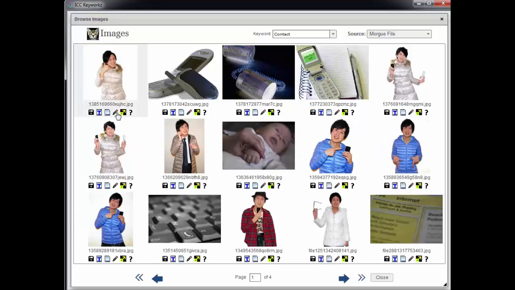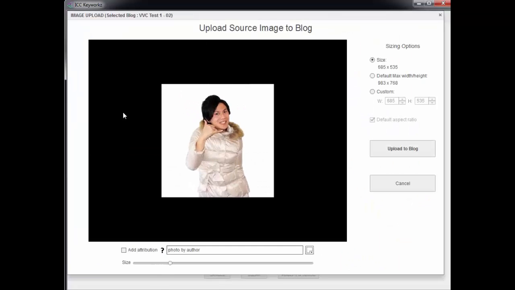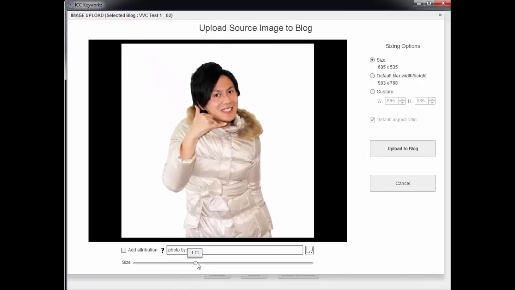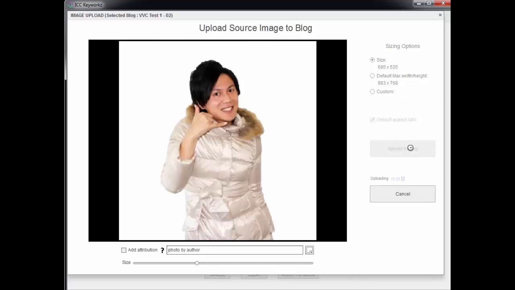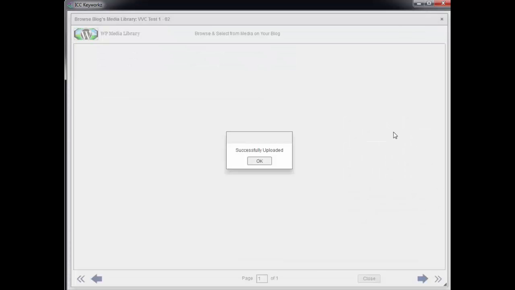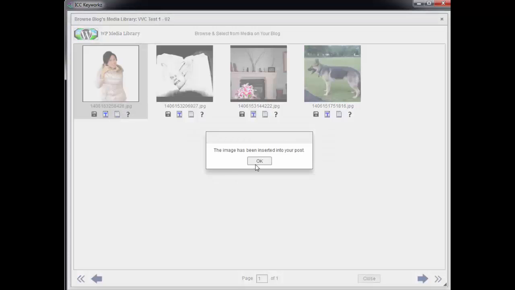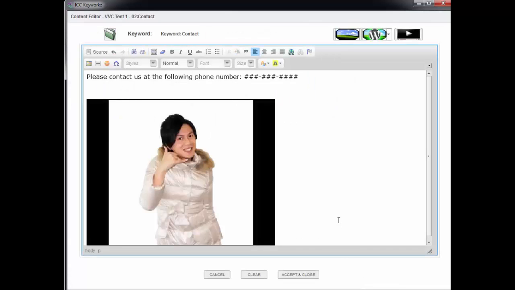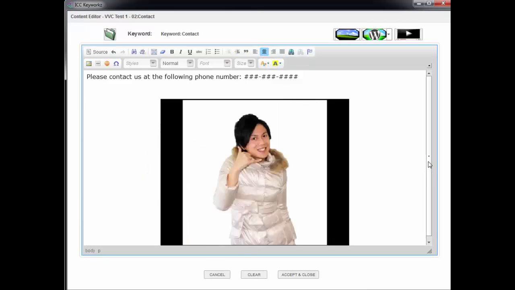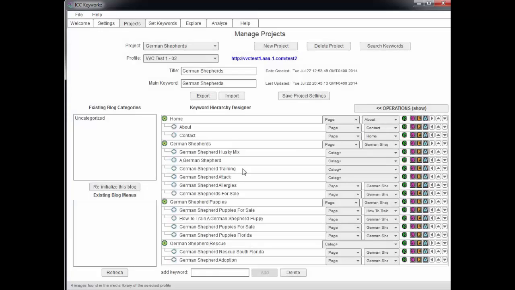So we'll just upload that to our blog. And insert it. Center it. And accept it. So now we've got content for our home silo as well.